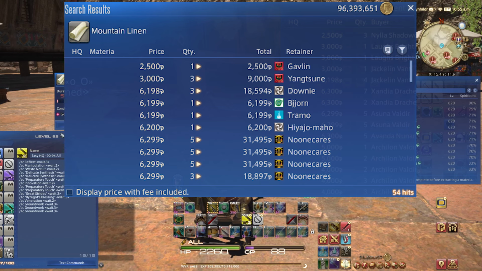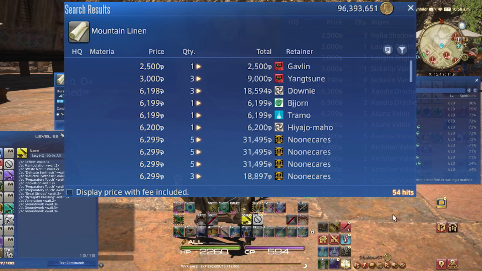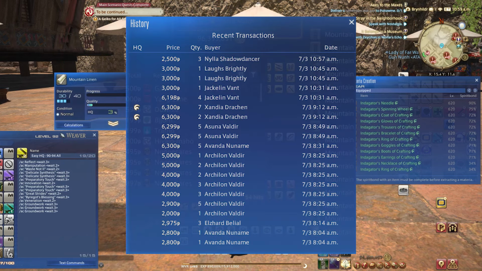Now I do expect that price to go down, so please make sure you're checking out your own market board, but the best part of this is that you're able to double dip. You get to level your gathering class, your crafter job, and it costs little or no gil whatsoever, and if the materials don't end up selling, you can always use them to keep leveling up your jobs.